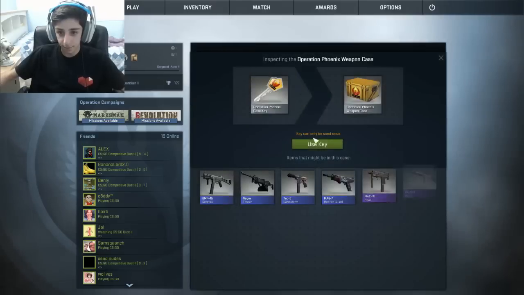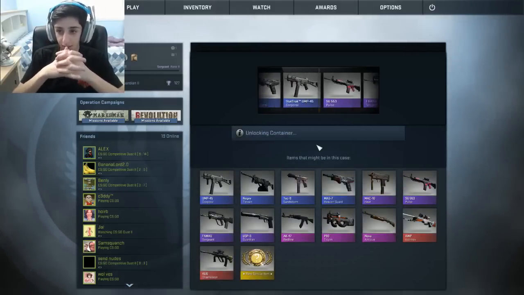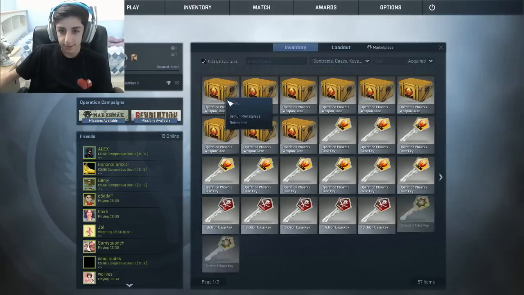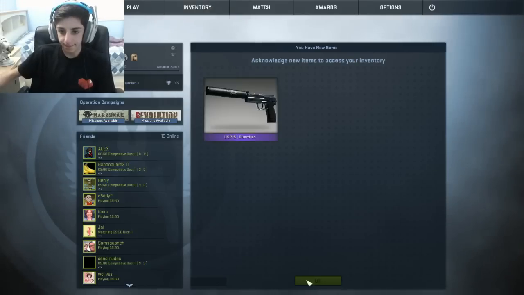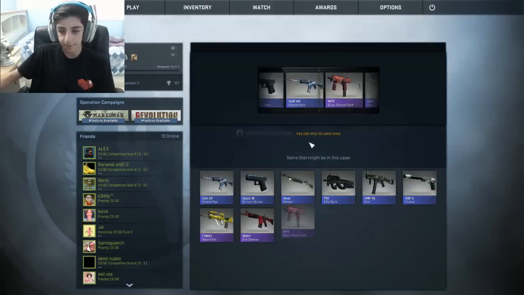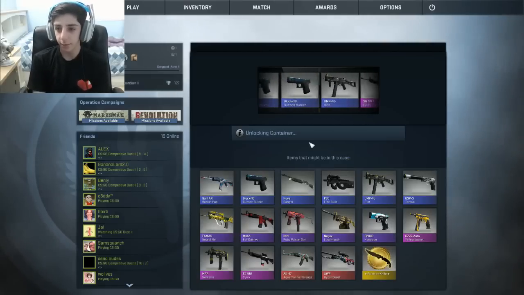Alright. Give me that off Asimov or the rare special item. Come on, baby. Another blue. Okay. Phoenix again. Come on. I don't know why I'm feeling lucky with the Phoenix. I feel like I'm going to get my knife out of the Phoenix, but we'll see. We'll just keep opening these up. If I get the Aquamarine Revenge or Hyper Beast, I will freak out.